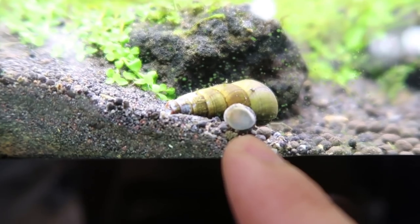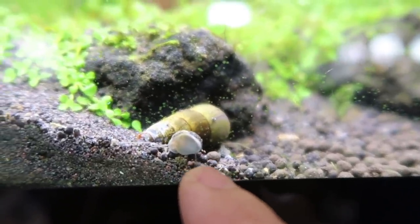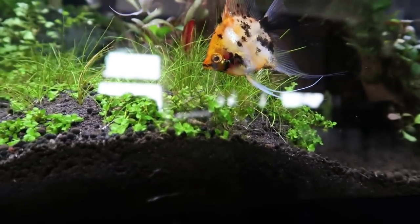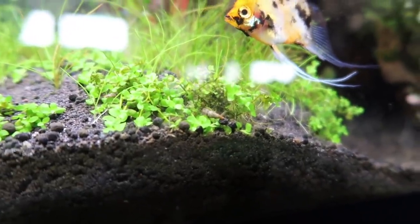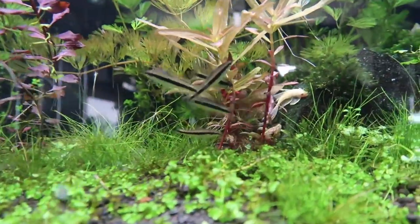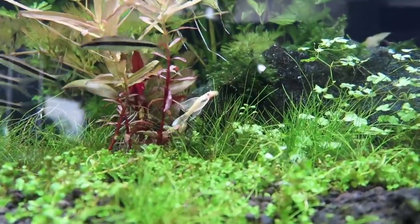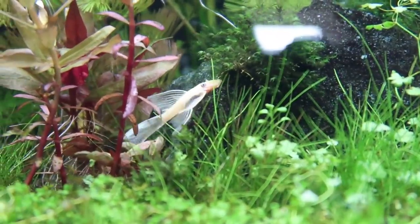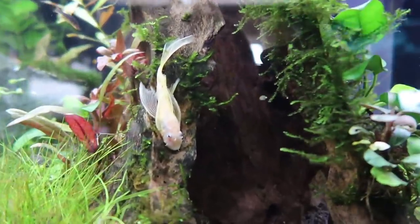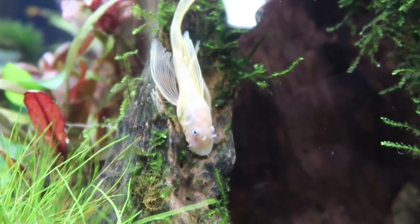Awesome — it had babies, so we're gonna have several. And here is our Clithon corona, our spiked nerite snail — they call it a horned nerite snail — eating algae. I'm okay with a little bit of algae because obviously I've got algae eaters; they need to eat in the tank. And there are my Siamese algae eaters, still a little bit shy and timid but they're getting better. I can approach the tank and they'll still just graze down. One of the two mermaids — my long-finned albino bristlenose pleco — so healthy now. For all these algae eaters at night I'll also stick some algae wafers for them to feed on, just to supplement their diet, because you can't just rely on algae eaters to eat the algae in your tank.